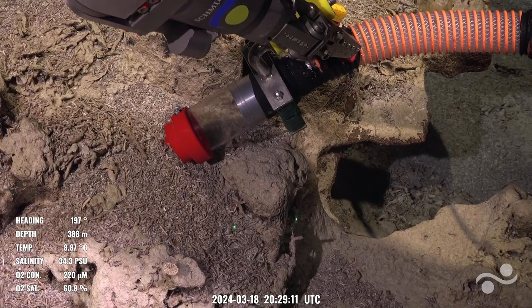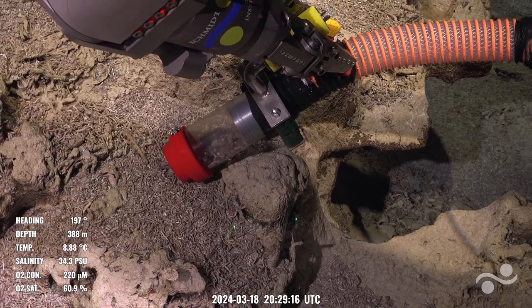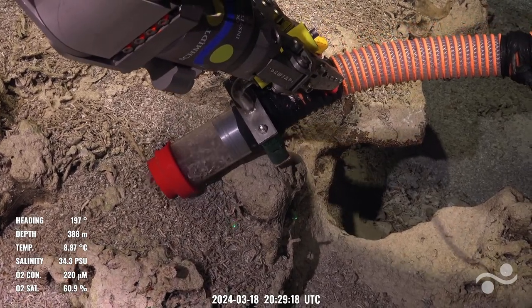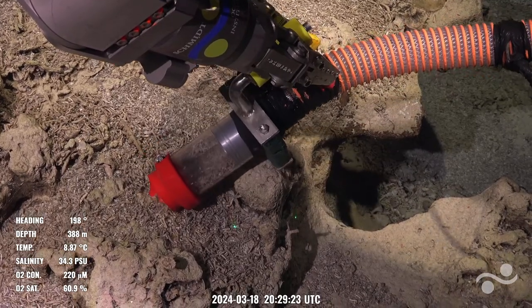Just suction up some of that rubble. I don't know if we're going to get anything on it, but my supervisor actually did something in Ghent. I'm not sure if she took the degree.